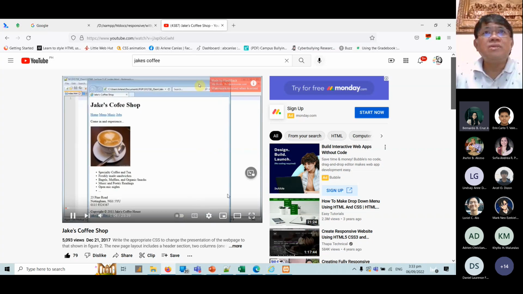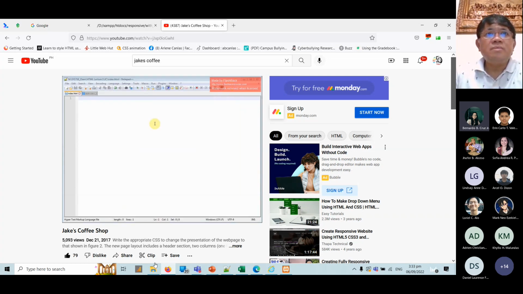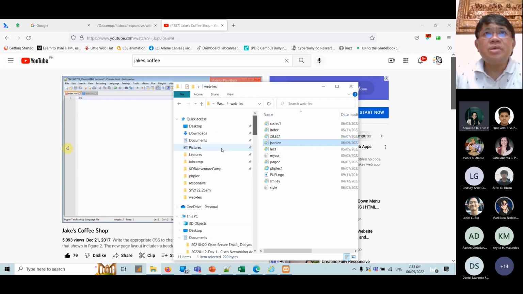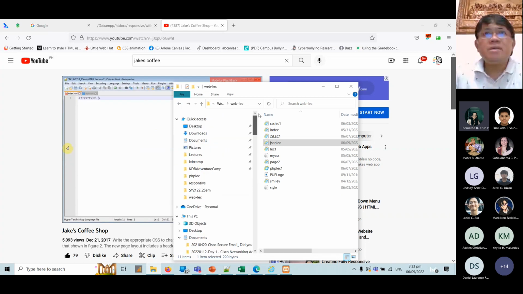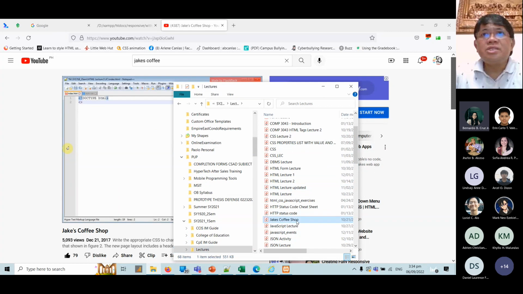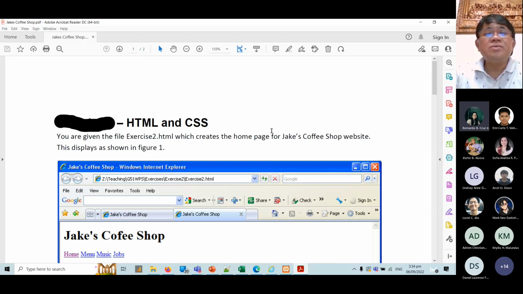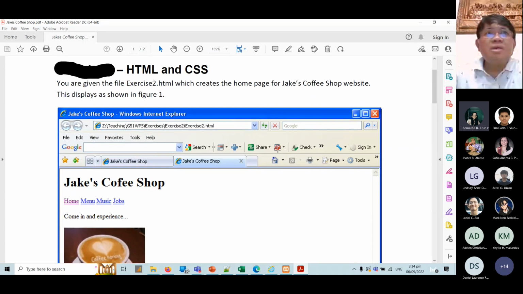So, it's a Jake's Coffee Shop. So, nandito yung step-by-step programming. Pupuntahan nyo lang kung gusto nyo makita yung paano yung coding niya.